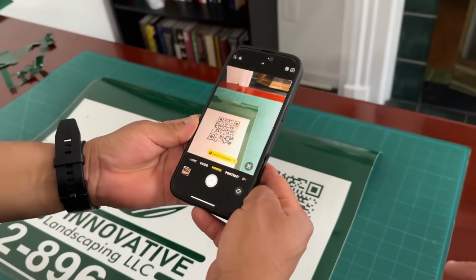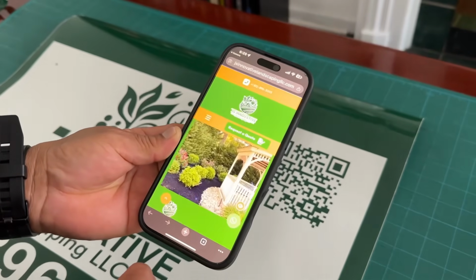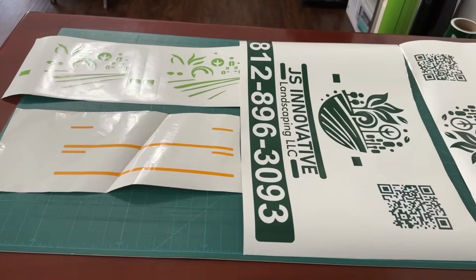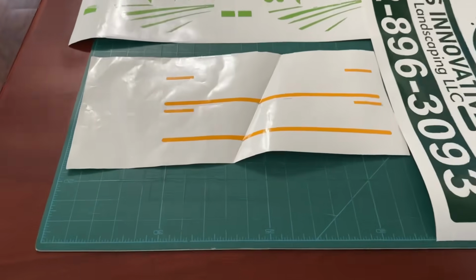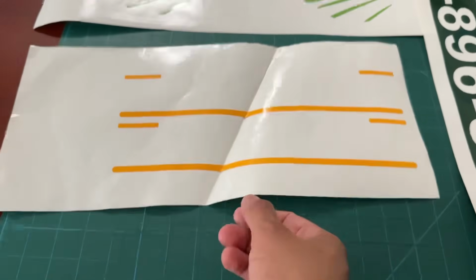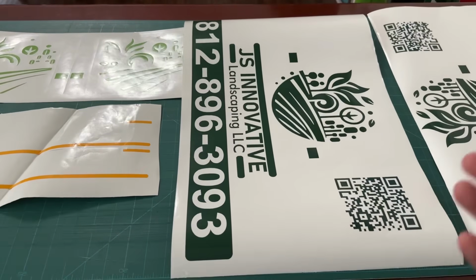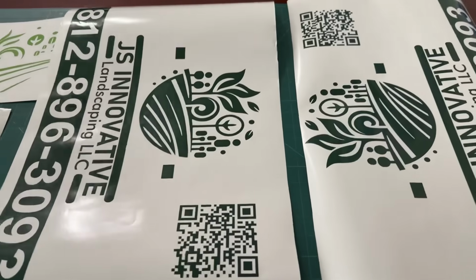We are finished whittling that section. Nacho is going to check. Yep, it is actually working. We just finished whittling everything out, even the smaller sections. Look at this one here. They're all different sizes because, like I mentioned earlier, we use scrap pieces of vinyl, and that's a good thing.